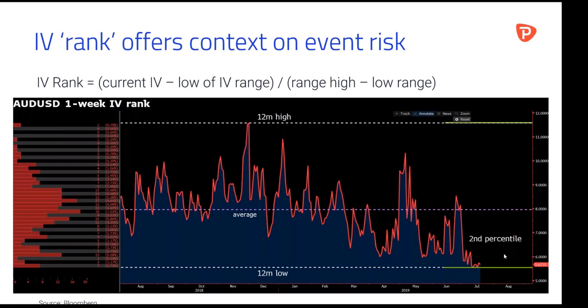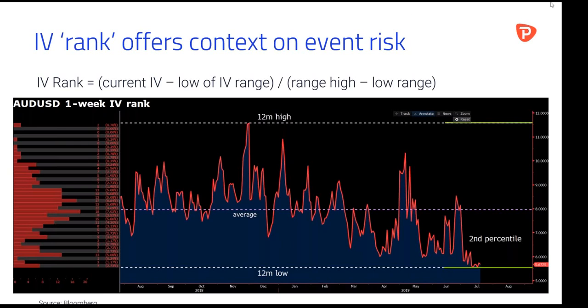And what we're trying to do is get context on that implied volatility. The market has looked ahead at the week that will be starting on Monday and said, we've got this data point in Australia, we've got this in the US, we've seen the journey that we've been on, and we'll take that on board as well with realized volatility. But we're looking ahead, and we're going to give this a 5.67525 implied volatility.